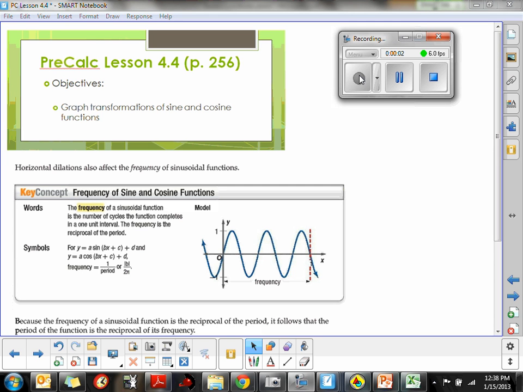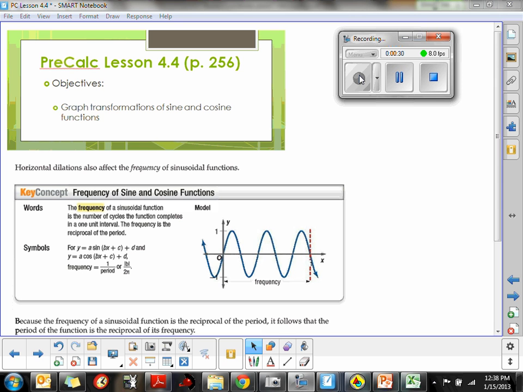In the next example, they're trying to show you the interconnection or interrelatedness between the period of the sinusoidal functions and its frequency. Now, these two ideas are closely related, but they have a little bit different twist on them. If we find the period of a function, we figure out how long it takes for it to complete one cycle of values. So as we've said in the sine and cosine functions, one period requires a length of 2 pi radians to be accomplished.